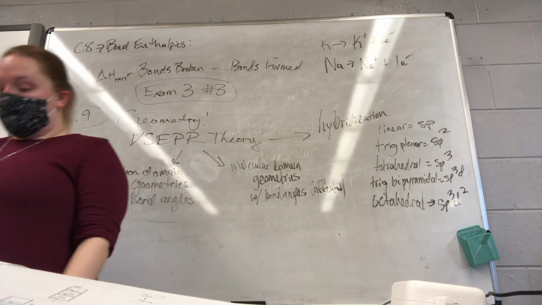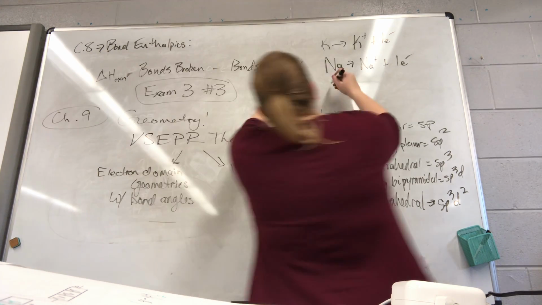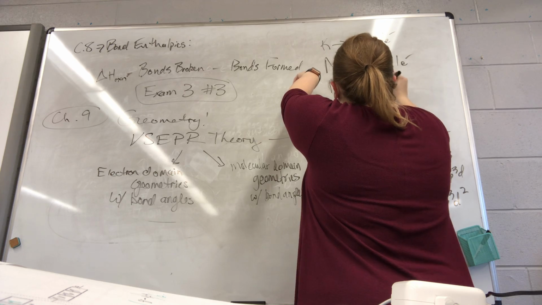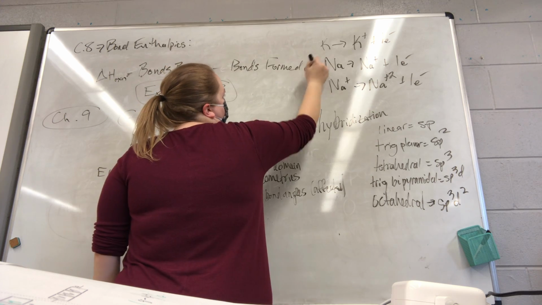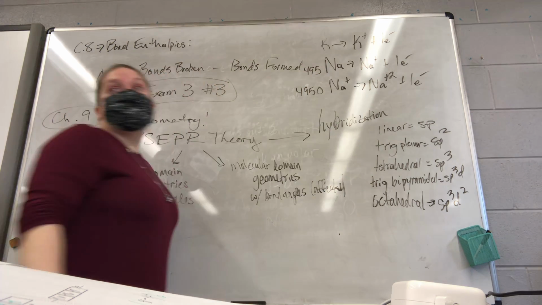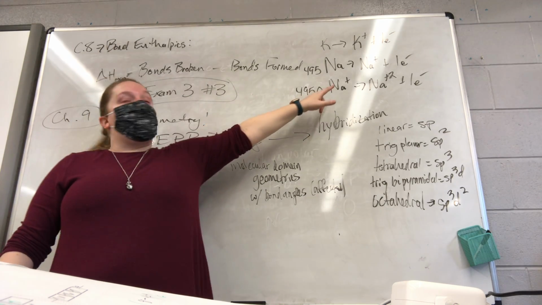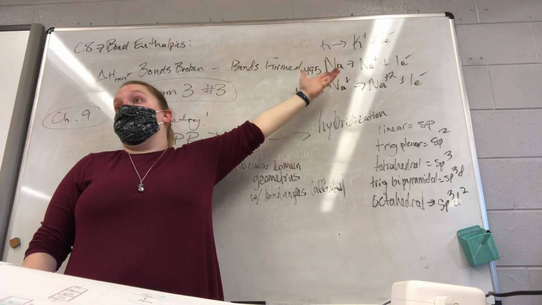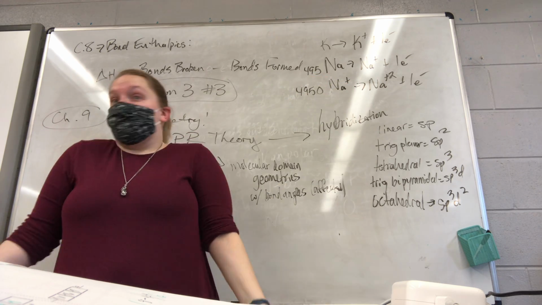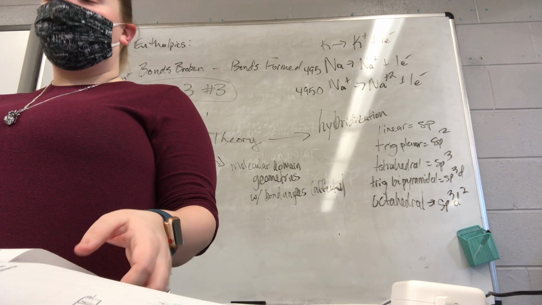And then, okay, so then for B, when it says propose an explanation for the difference. Well, the difference is between, like, one of them is 495 and one of them is 4950. 10 times higher because of the electron configuration. So if you think about Na plus, that looks like a noble gas, right? It has the configuration of neon. If you're trying to remove an electron from neon, that's hard because it's a noble gas. It doesn't want to do that. It likes its electrons. Very, very stable. You're trying to unstabilize a noble gas, essentially.